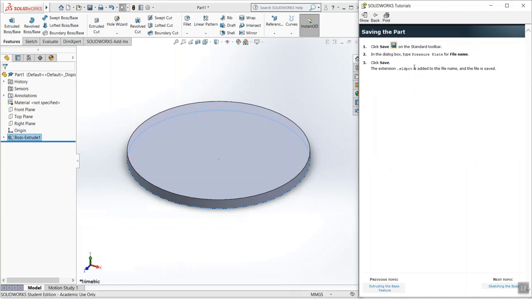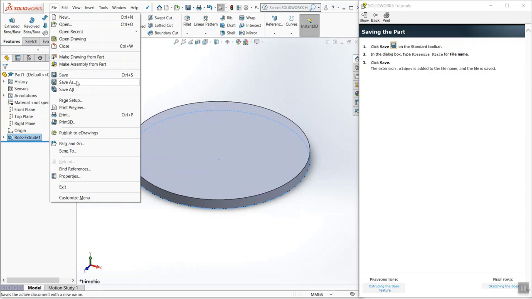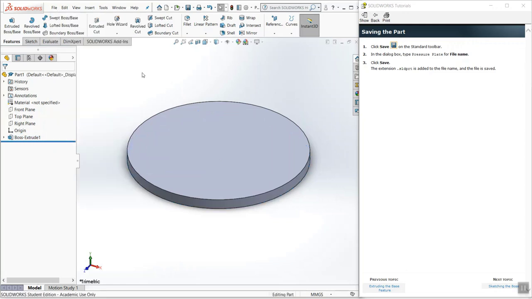Alright, they want us to save this. We're going to save it as Pressure Plate. I like to highlight it, right click and copy. You don't have to do it that way. Go up to File and Save As. You could also just click on the floppy disk icon up top.